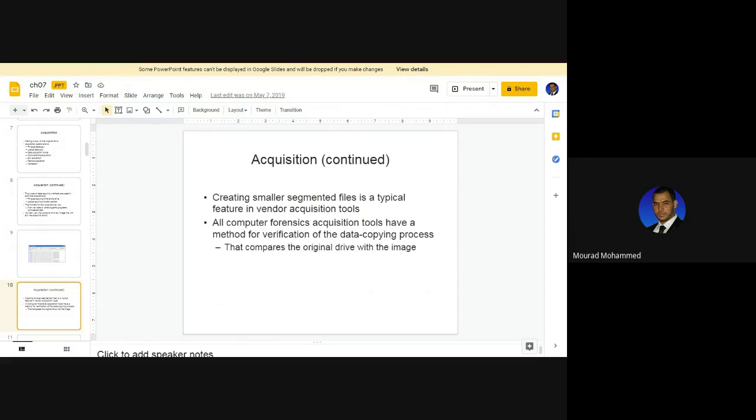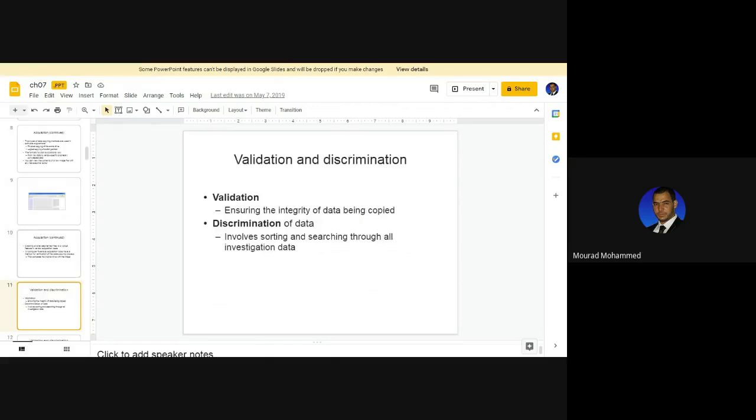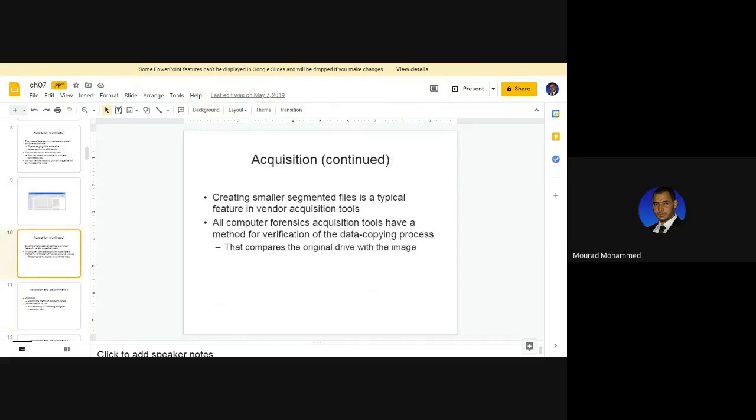How to do so? Using specific tools. There is dedicated software responsible for accomplishing the copy, because we are not going to right click copy, right click paste on the hard drive. It does not happen like that, because right click copy, right click paste might cause some sectors to be overwritten, and thus the original data is lost, which is a failure in the investigation. So it is not a simple right click copy, right click paste, at least not in the case of a fully damaged operating system or crime scene.